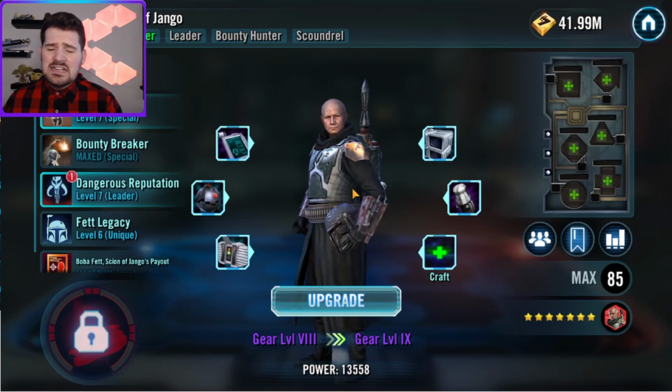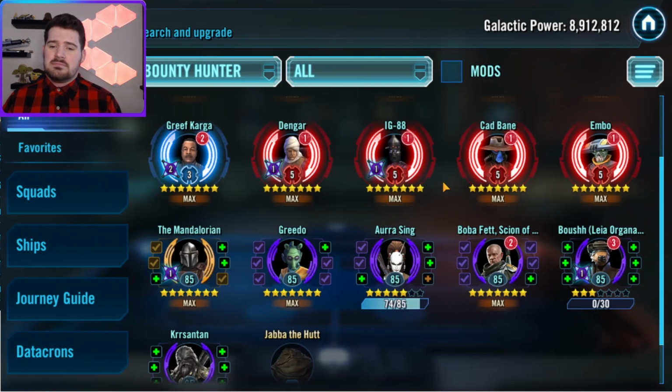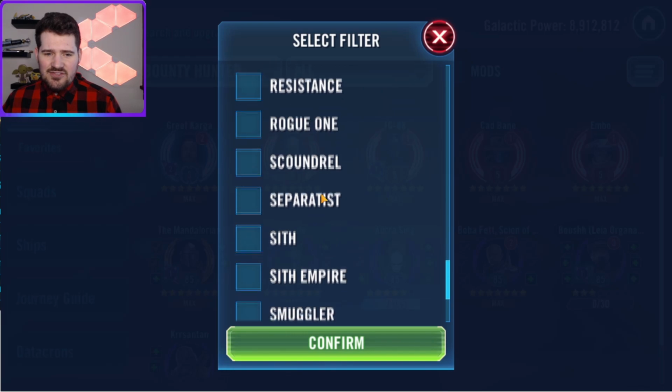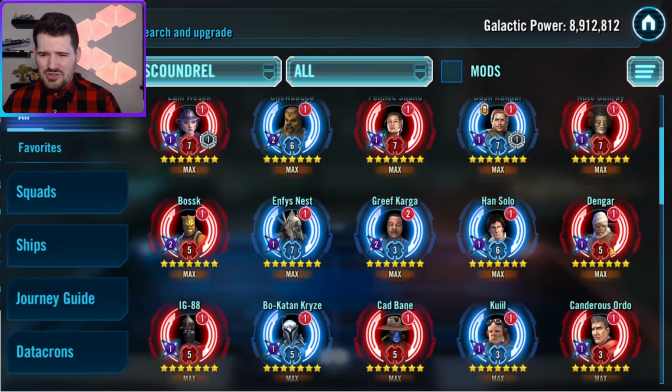He doesn't necessarily need to be amazing in GAC, but his big issue is that even among the bounty hunter faction, when you go into GAC, he's not in any ideal team. There are a lot of people I've talked to who will put him, and he can work here, as a fifth in some of these scoundrel teams like Dash or BAM, where he can function well. He has a place, but at the end of the day, he's not any more useful than Dengar is.